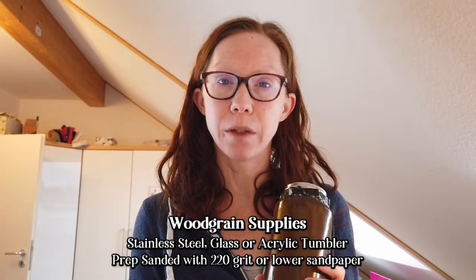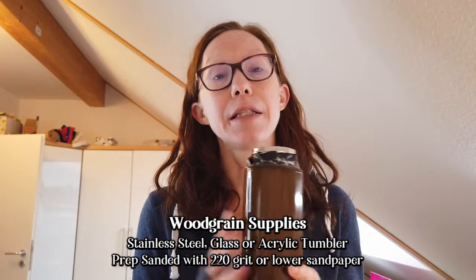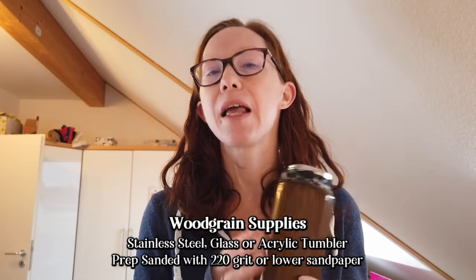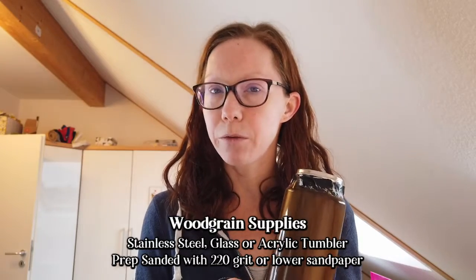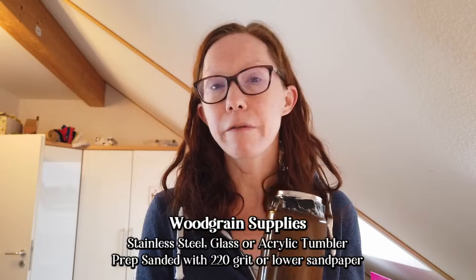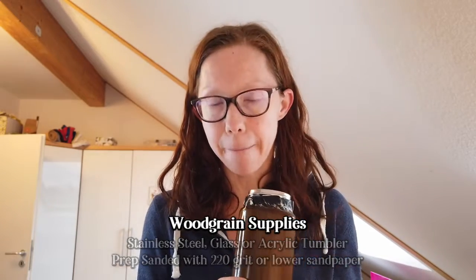So the first thing we need to do is talk about supplies. Of course, you want something to apply everything to. I used a stainless steel tumbler. You can use glass or acrylic for this method as well. Just make sure whatever you use is well prepped, which means 220 or lower grit sandpaper to make sure that it has plenty of surface to grip onto and that any sort of clear coating has been removed from your cup. And then I did 2 coats of plain universal white to prep my cup.